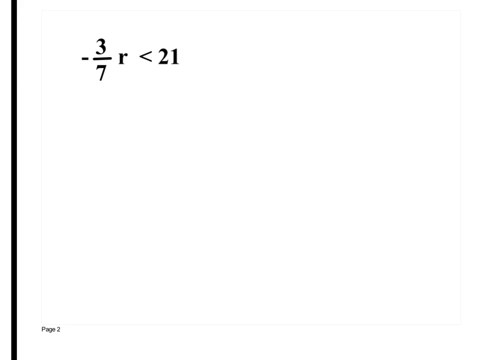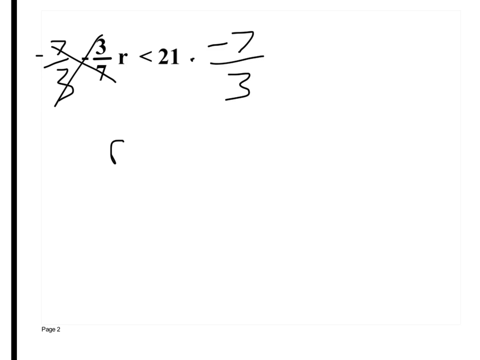So we treat this just like there's an equal sign. Remember, to get the variable r by itself, we have to divide if we're multiplying, but we can't divide fractions. So instead what we do is we times by the reciprocal, which the reciprocal of negative 3/7 is negative 7 over 3. What you do to one side, you do to the other. This cancels out, you're left with r.